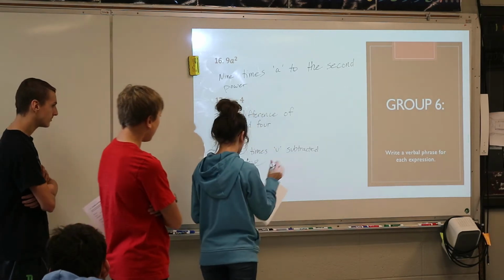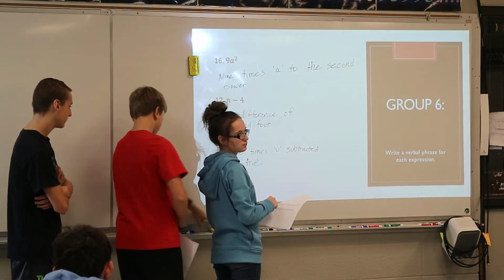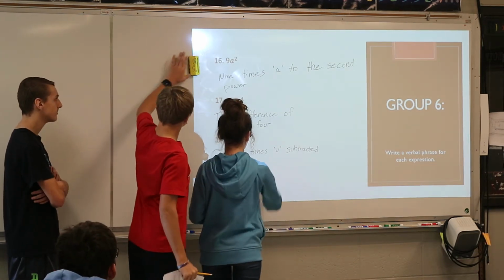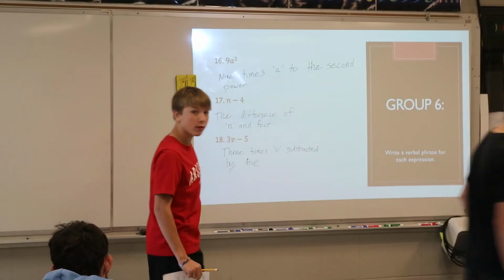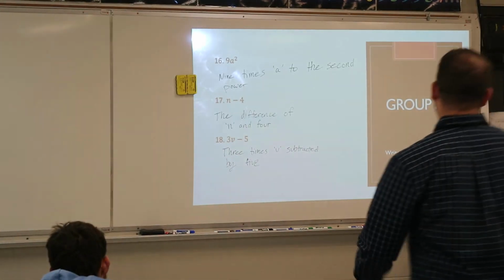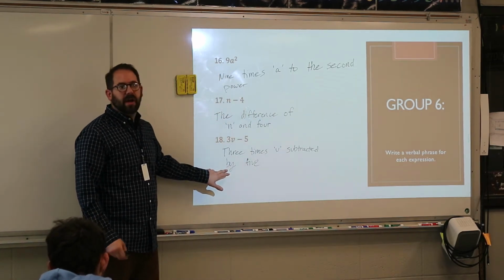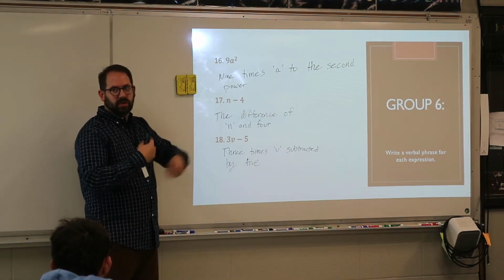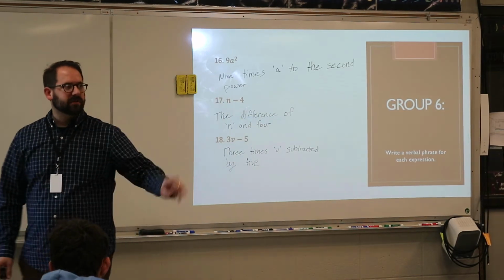Notice, they used the words subtracted by. If they would have said subtracted from, it would have been technically wrong. Very nice, you can leave it up there for the rest. If they would have subtracted from, that would have been a lot like the word less than. Things would have switched, but the way they wrote it with the words subtracted by is actually correct. So that's very nice to know.